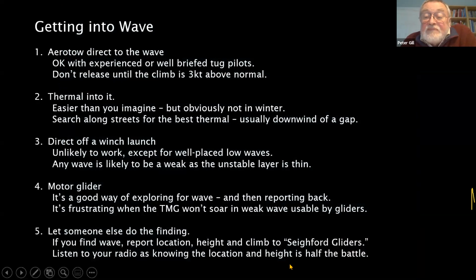Right, how are we going to get there? Aerotow, it's by far the best, easiest way. As long as you know where you want to go, or perhaps more important, the tug pilot knows where you want to go. About 10 years ago, the only aircraft we had to hand was a K8. And I thought, it's going to be working at Chetwynd. So the briefing to the old tug pilot was, go to Chetwynd and just carry on climbing till you get there. It was blowing about 15 knots on the ground.